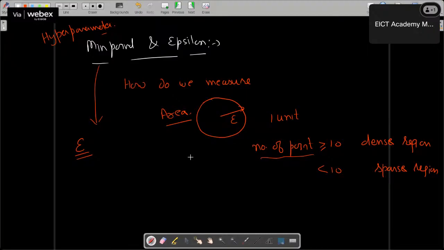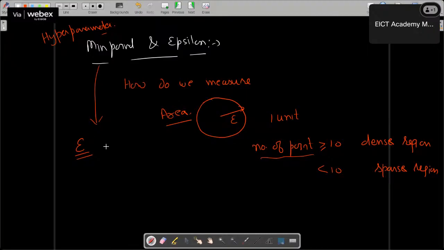Now the question is, if we increase or decrease the data, how does it affect the output? That we will see. Yes, correct. I will show you one animation, maybe at the end of this session. After seeing this animation of DBSCAN, you will understand, if we increase or decrease the data, how DBSCAN is able to make a better cluster or a bad cluster. That we will see in the animation.